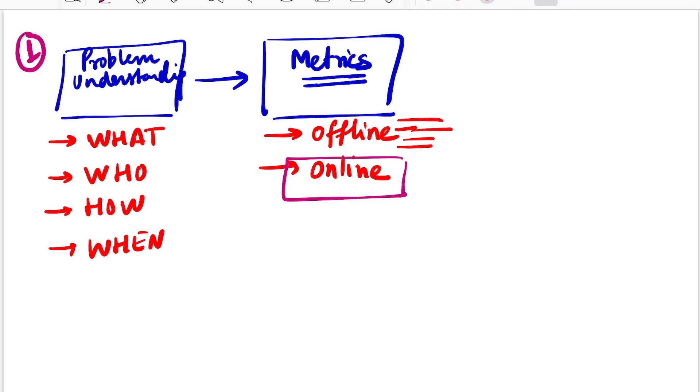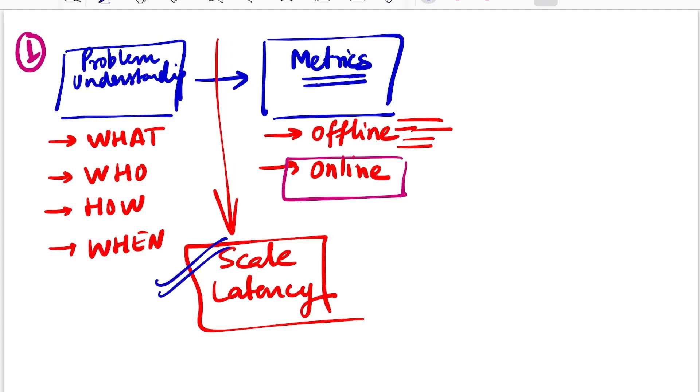In between you can have one more step over here where you try to get an understanding of the scale and latency of the system that you're going to build eventually. At what scale are we talking about for the solution? How fast are we expecting for every user to get the output? Knowing this will give you a hint in terms of if you want to go about doing a complex deep learning based solution or the ask is to get a 96% accuracy that's okay but it has to be really fast enough in terms of how it processes the user query. All these parameters, if you know ahead of time, will get a little easy in terms of planning out the things going forward.